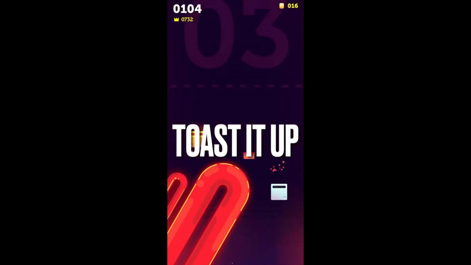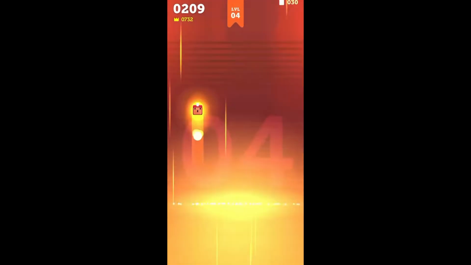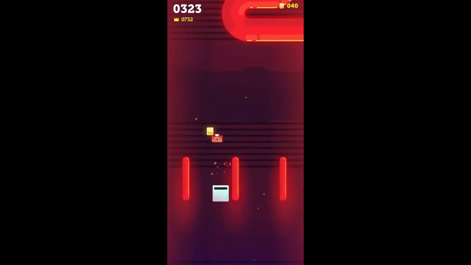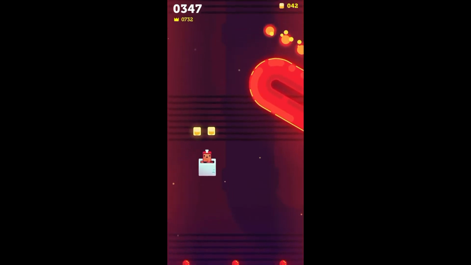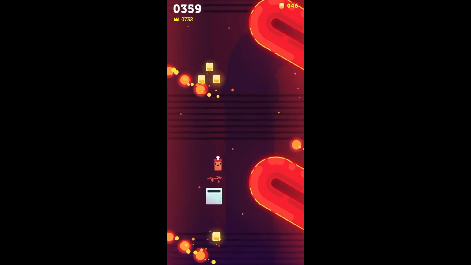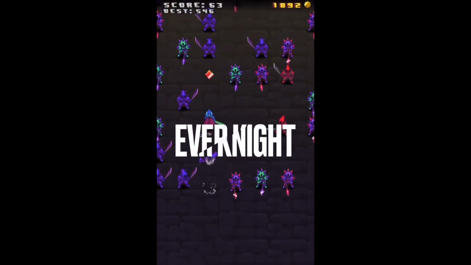Next, we have Toasted Up. Now you play as a piece of bread, and you have to flick this piece of bread as high as possible. And you do this by trying to avoid obstacles and projectiles and collecting as much butter as you can. Now there are tons of cosmetics to unlock in this game, and they're all super wacky and fun, and this game really does have a cute vibe all of its own. I highly suggest this one. Definitely check it out.